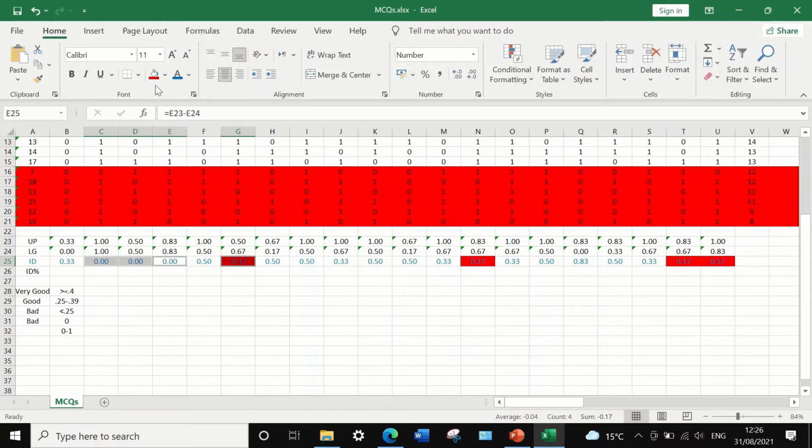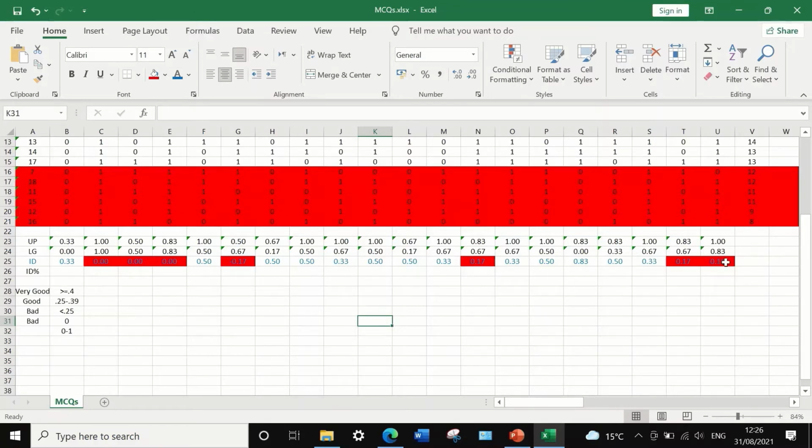These 0 values for the ID are bad questions that do not have the power to discriminate between high and low performing students. So this is the advantage of using item discrimination analysis based on Kelley's formula, as it permits identifying and evaluating questions and determining which questions are good, which are very good, and which are bad to remove from the test.